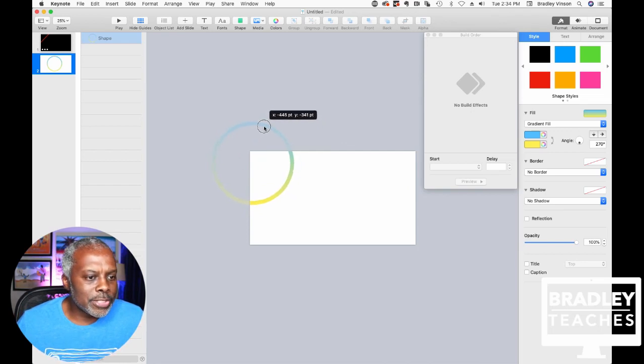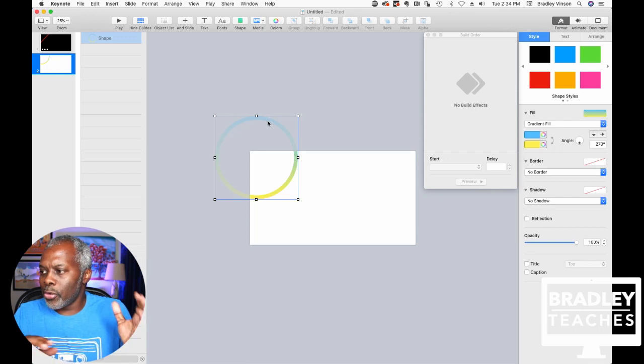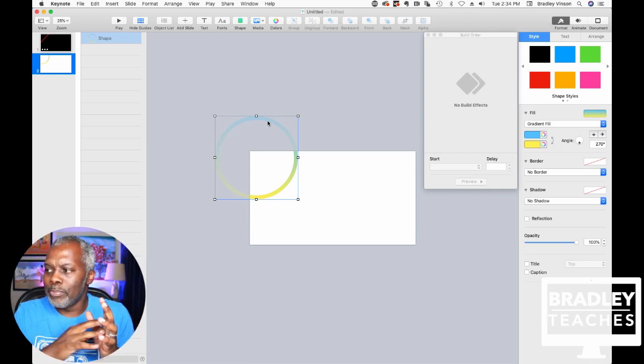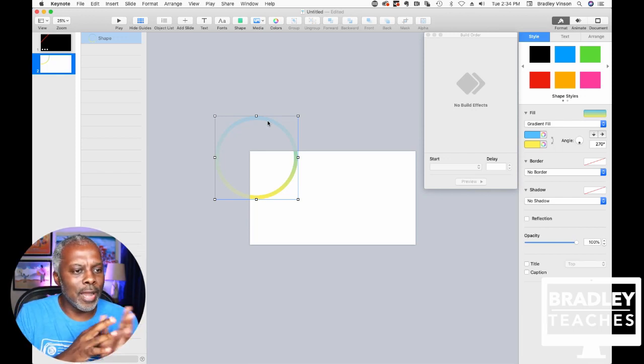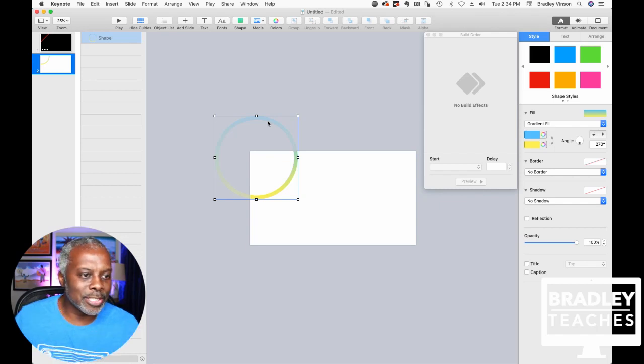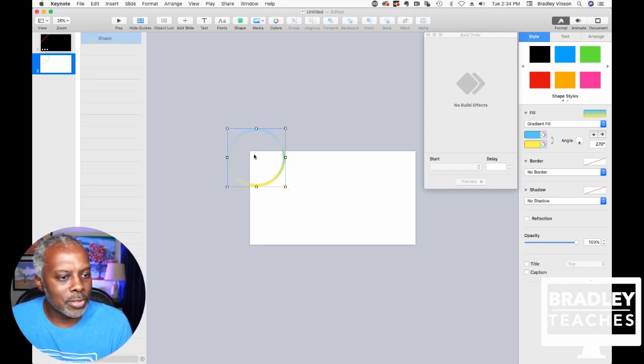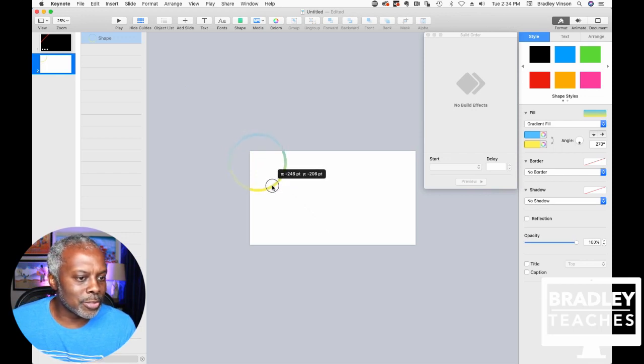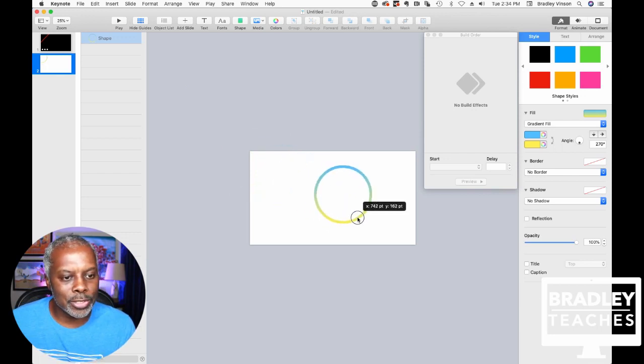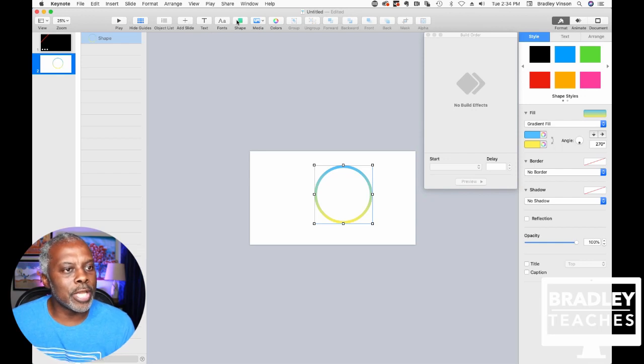So let's say, just for grins, let's say that our circular shape will be about this big. And let's make it smaller. That's too big. Option Shift, make it smaller. Okay, so our circular shape is about that big. Okay, we're good. All right, so now let's do another shape.